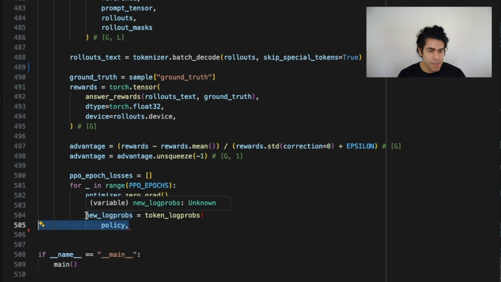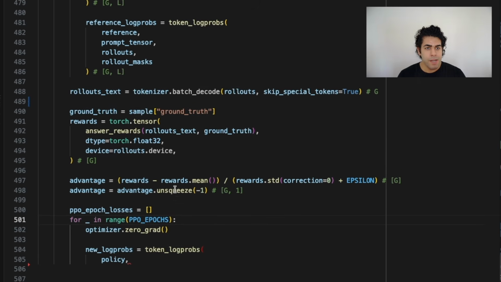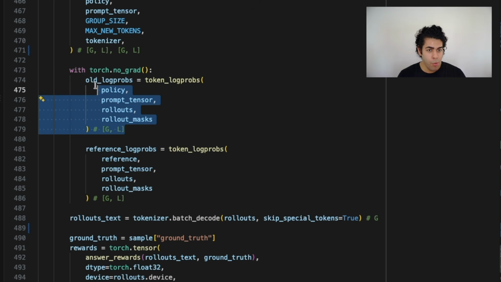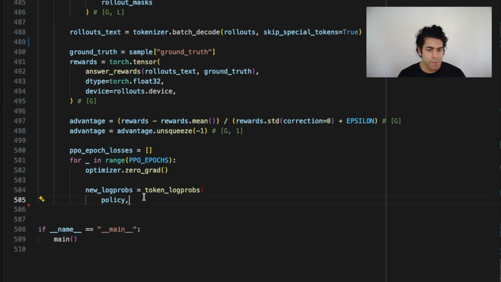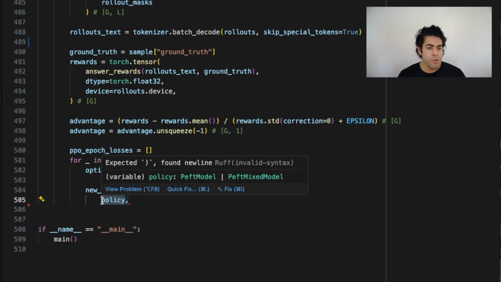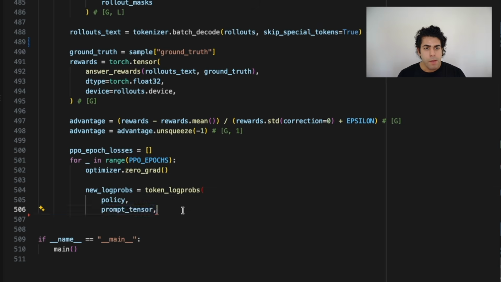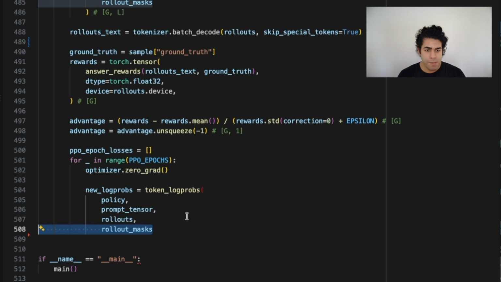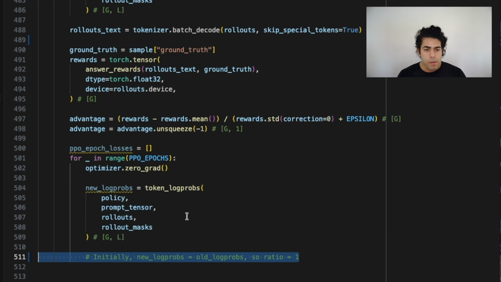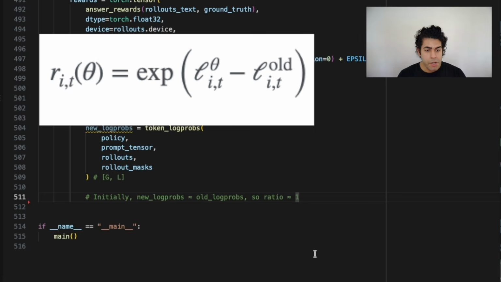Why new log probabilities? Because we will update this every time within this loop, so it will actually become different from the old log probabilities. Even though we put the policy inside both of them, this policy will no longer be the same after the initial iteration. We pass the prompt tensor, rollouts, and rollout masks. You know this already. Now we go with the ratio.